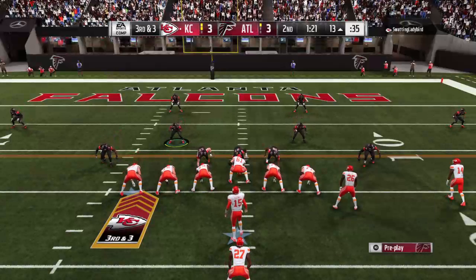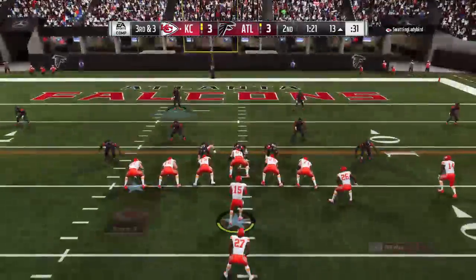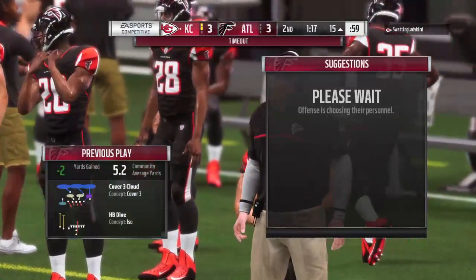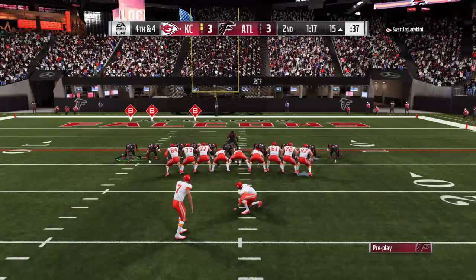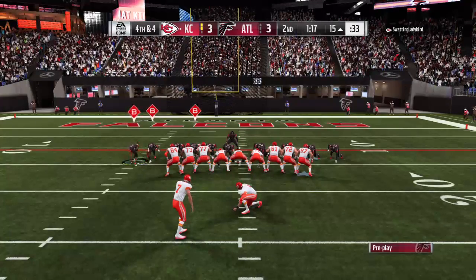Black 58 rail! They'll run it here with Hunt. And this play goes nowhere, losing yardage back to the 15. Falcons going to use their third and final timeout, as they'll head to the sideline and talk over what to do next.